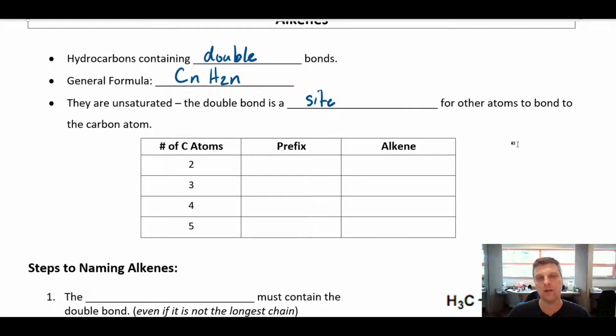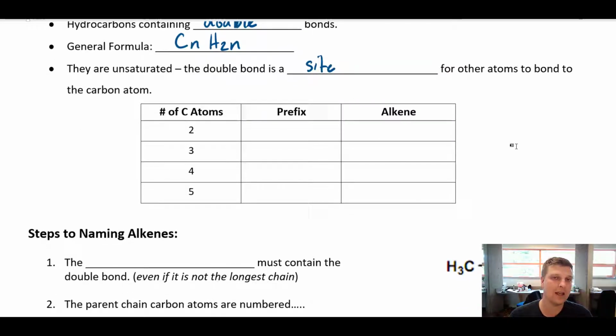So we're going to follow the same rules when it comes to naming our alkenes with just a couple of twists. So the first thing to recognize is that we're going to have the same prefixes. So if there are 2 carbons in the alkene, then the prefix is still going to be eth. And that means it would be an ethene molecule. So all we do is we take the same prefix, and instead of ending it in ane for an alkane, we end it in ene for an alkene.